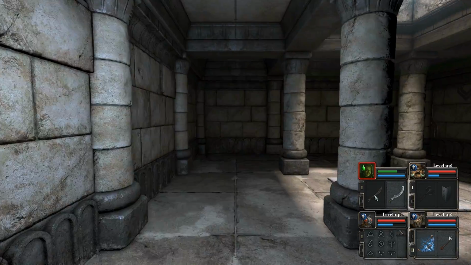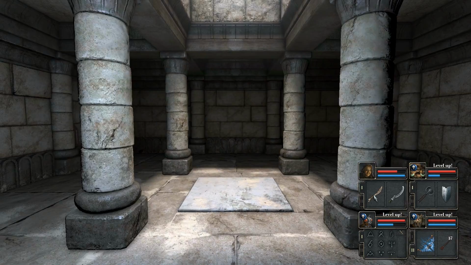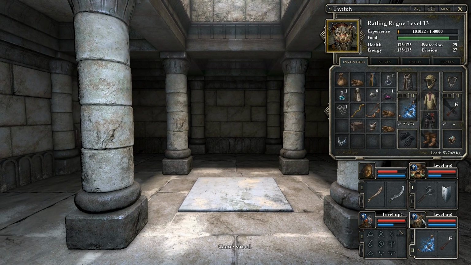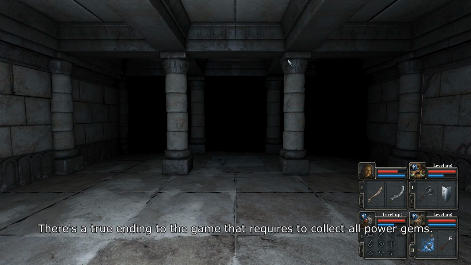Usually I could have gotten here with level 5 or so, but since I couldn't solve the puzzle, I couldn't get here. But as you can see, I made it to the final boss without even visiting this dungeon. So there's basically enough possibilities to collect MacGuffins. Also, what? Here's something opening. Oh, what did that do?